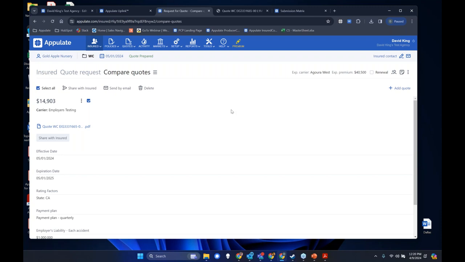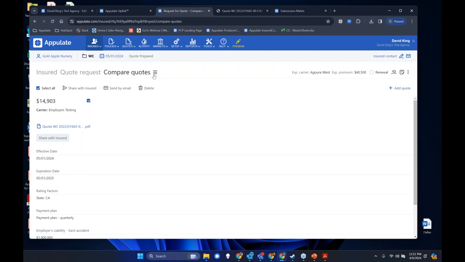So maybe, for example, you like to show different coverage levels, right? So maybe you want to show 1 million and then 5 million and 10 million, or for business auto, you want to show different coverage levels to your customer. You could send them multiple different ones, send those over to them and say, hey, which one do you want? And it gives them the ability to kind of pick from a menu, per se. So I really like the feature. It works real nice.